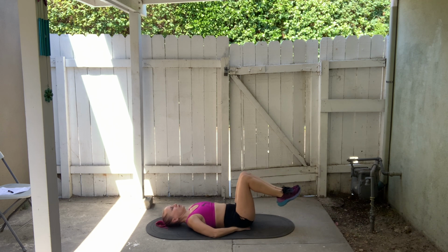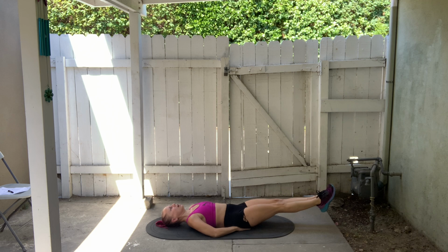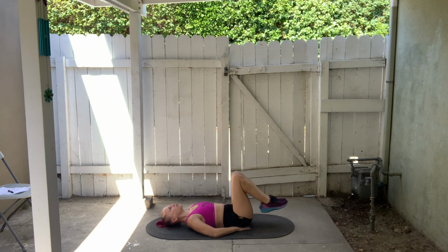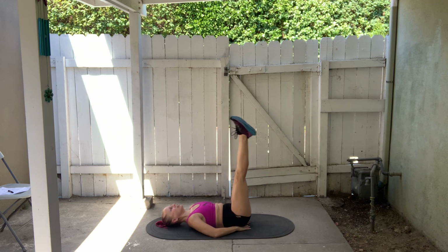So crunch, straighten, lower. Bend the knees into the chest, straighten the legs, and control the movement on the way down. Make sure you're not just letting your legs drop. Make sure that you are controlling them all the way down. You don't have to go this slow. Just make sure you have this much control over the movement, okay? Crunch, straighten the legs, and lower.